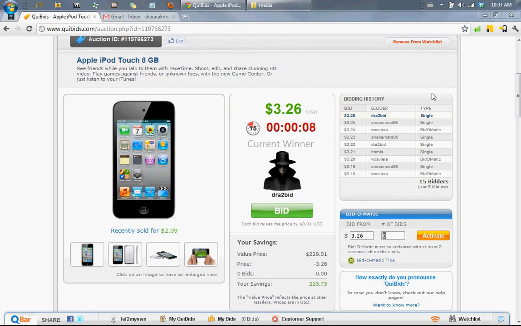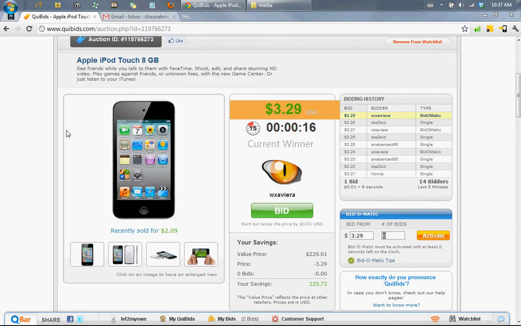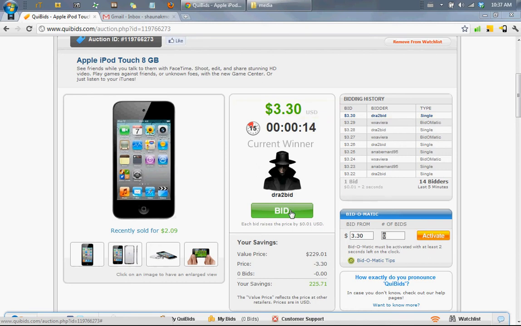Why am I talking about this 1 second rule? At 1 second, it's doing two things when you place a bid. One, it's keeping the auction from ending. If you want this item, you don't want it to end, so you want to manually place a bid at that point to make sure the auction continues.